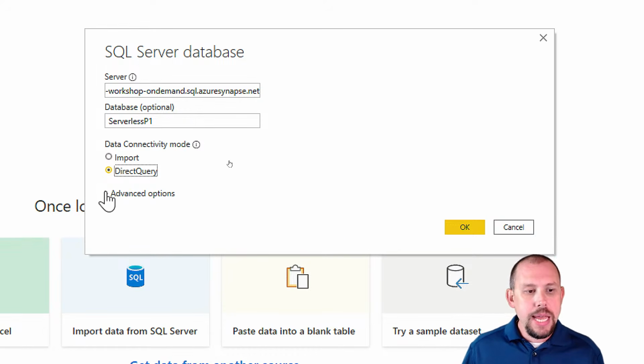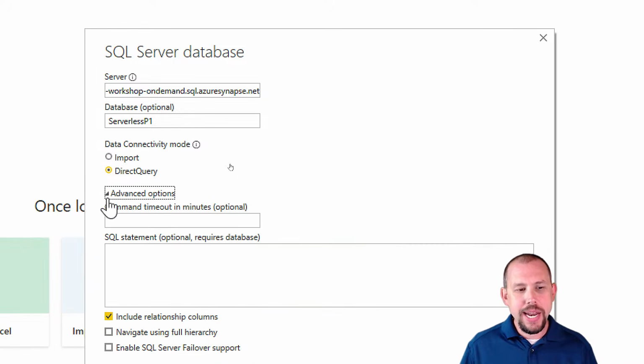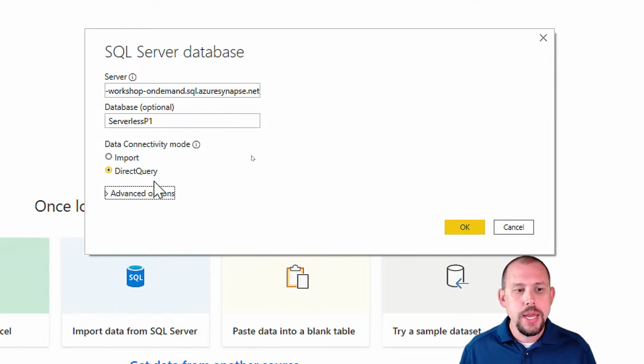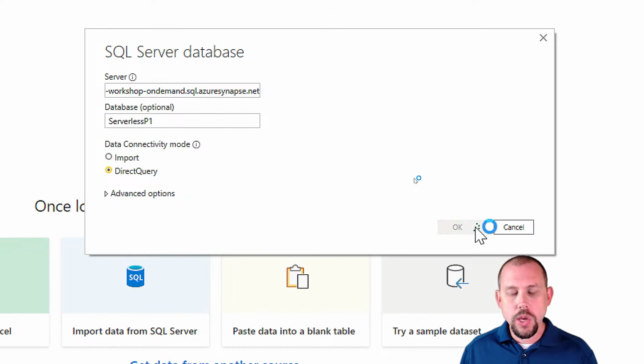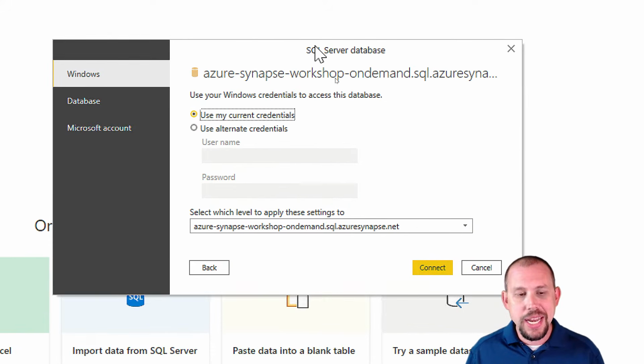All right. Now you could write a SQL statement here. But I haven't ever actually tried that with OPENROWSET. So I would imagine you can. I always do it through the external tables. It makes it a little bit easier and you'll see why. When I go to the next screen here and I click OK, it's going to show me a list of all of my external tables once I connect, of course.